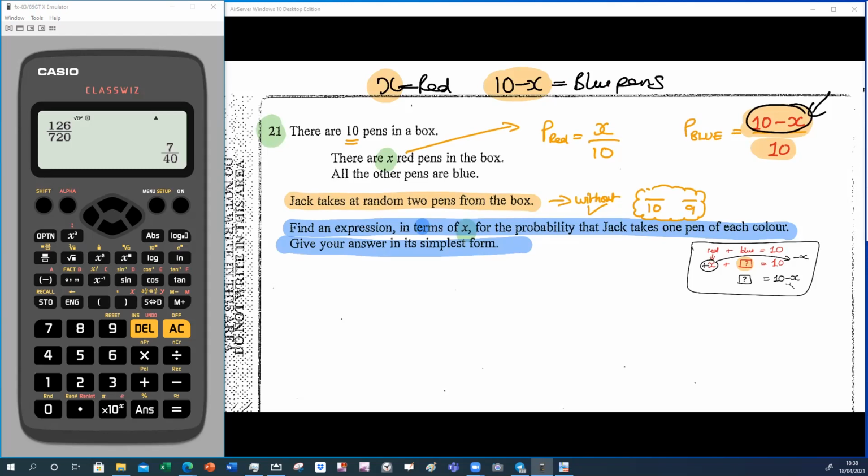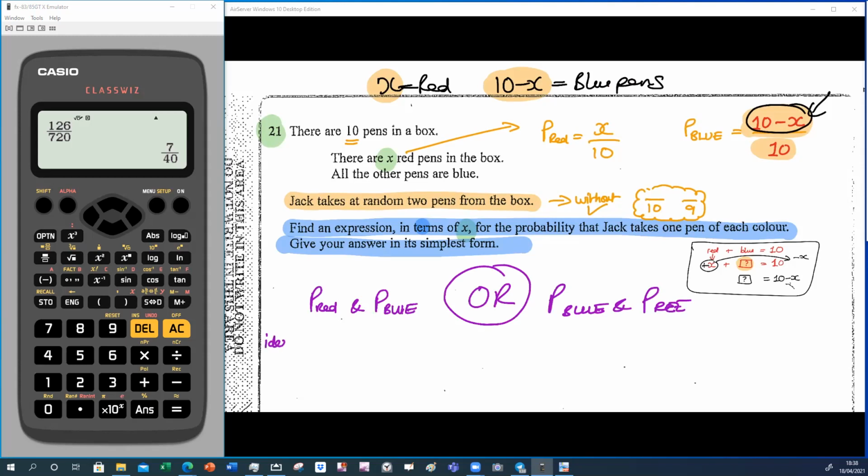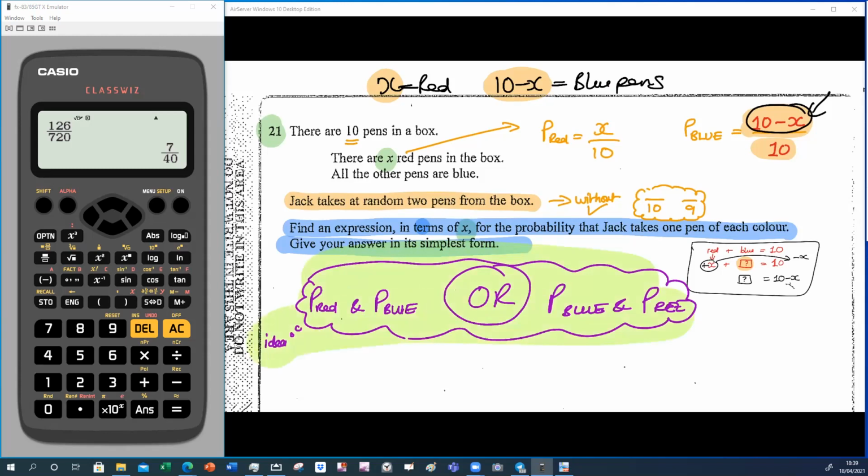The probability of a red and probability of a blue. That's one way you get different colors. Or probability of a blue first, and then probability of a red. Absolutely. What do we call this bit here that we just did together? The idea. And do we need to do the idea for the question? Yeah, it's essential. Okay, that's our idea. Important: please, folks, do not miss out the idea. The idea is absolutely essential. And I'm going to make it nice and beautiful and colorful.